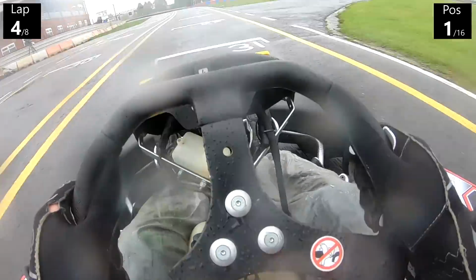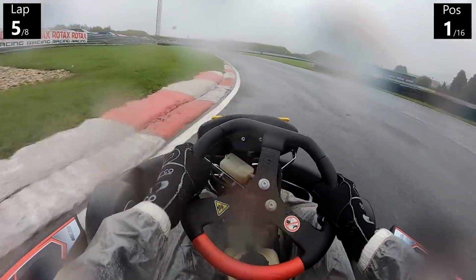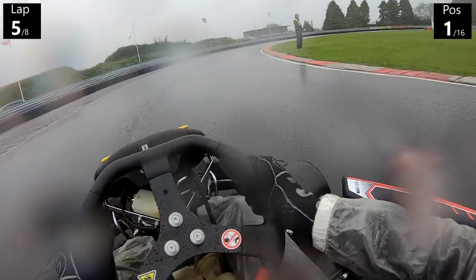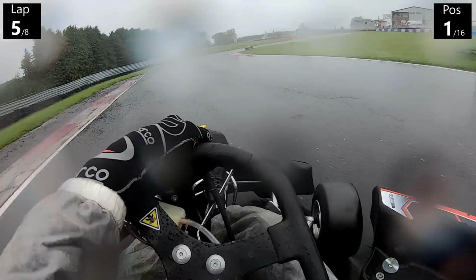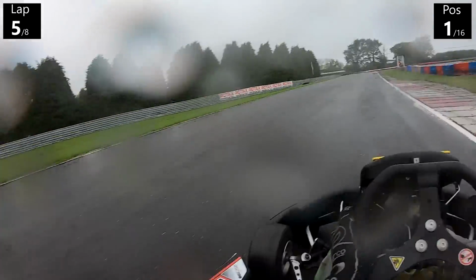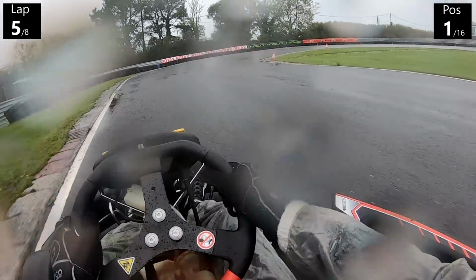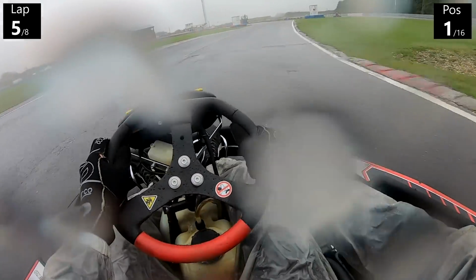And again, just trying to wipe the visor, as the visibility is very, very bad. You can open your visor, but then you're going to get a face full of rubber and rain and whatever. It's not particularly pleasant. That will clear the fog that you get on your visor, but then you get all that stuff in your face, which is not ideal. And then you've got the rain on your visor, you've got the fog inside and outside. It's very difficult sometimes to clear all this away, so visibility can become very difficult. It's one of the main problems actually.